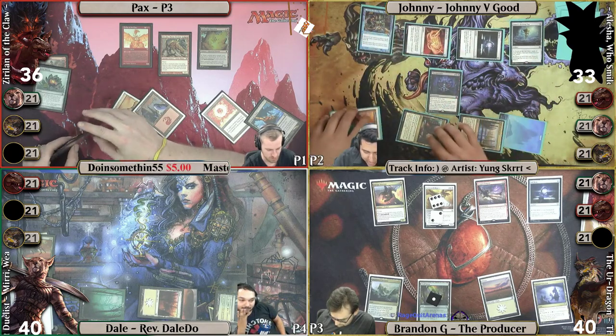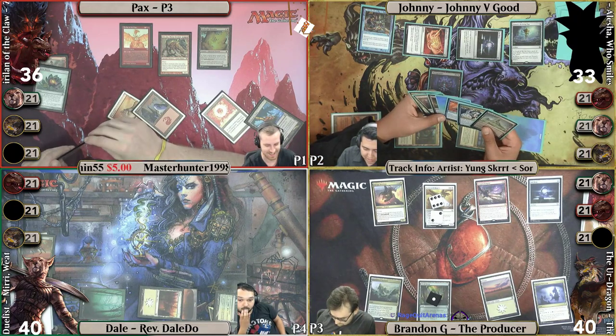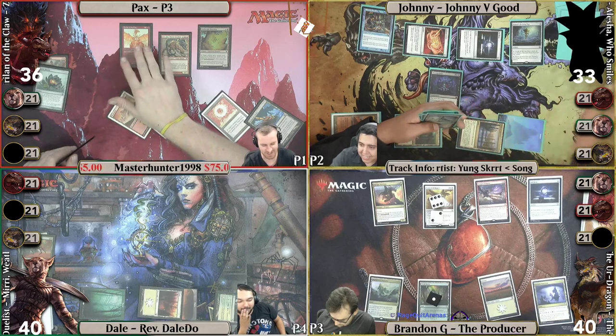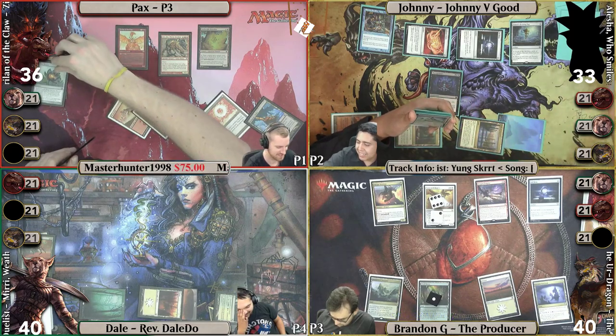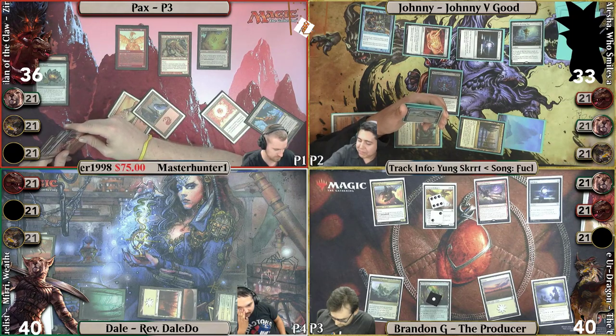Kiki Jiki would be so broken if you could copy your opponent's creatures too. You can. No, you can't. Oh, never mind. I'm mixing it up with the combo piece, Zealous Conscripts, which selects target permanent.